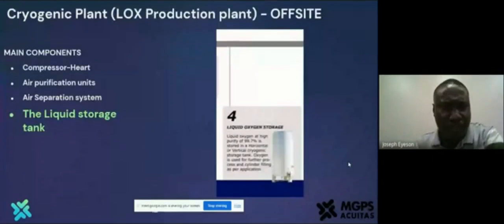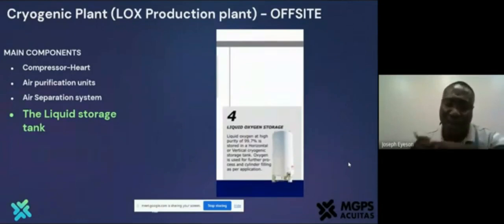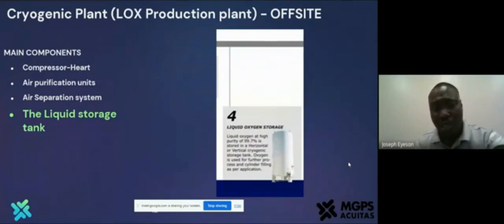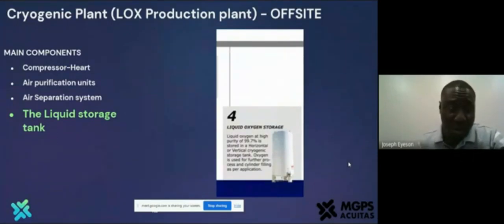Now, with the liquid storage unit, the design is such that they are Isotanks. They are actually having both an internal and an external vessel. So the design is such because of the pressurized liquid oxygen, the possibility of explosion. So the design is that it's supposed to be able to contain the amount of liquid oxygen that has been manufactured for some time before it is transported to the site to be used. So mainly this is the basic way of producing the liquid oxygen.